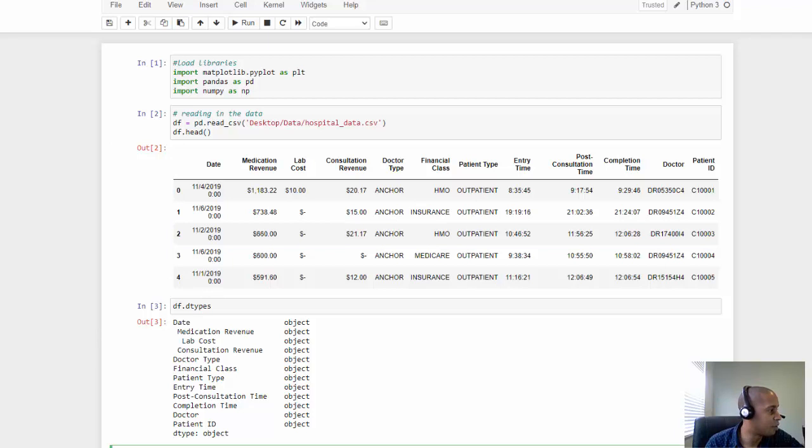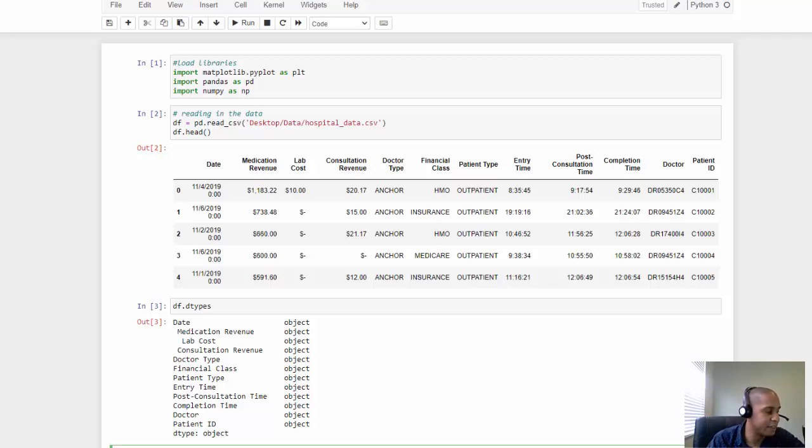All right, so we're going to use a pandas function called to_datetime to change these columns into the proper data type. So I'm going to say df, and the first column I'm going to deal with is just the date column, and I'm going to say equal.